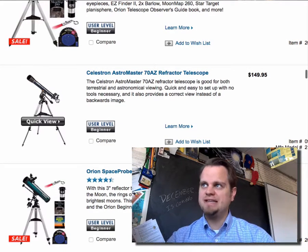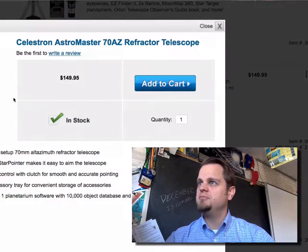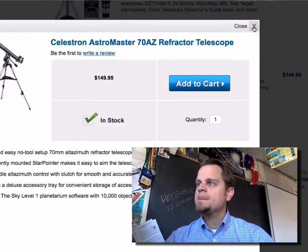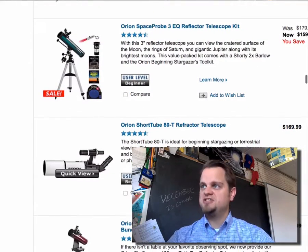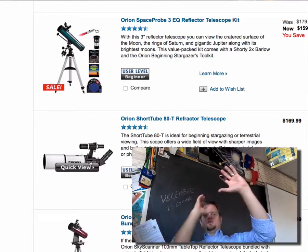This one might be good. I didn't get to look at it too much. That looks like a little heavier duty mount for $150. Looks like you have a star pointer, making it easy to aim the telescope. So that might be okay. But I wouldn't say I recommend it. This is just a scope itself, so you would need to buy a mount. Don't buy a scope thinking you're gonna hold it up.